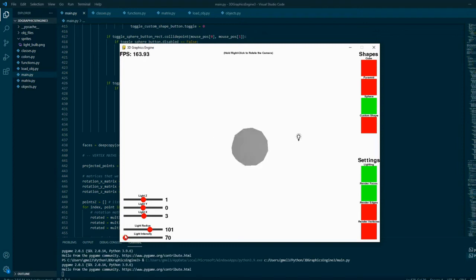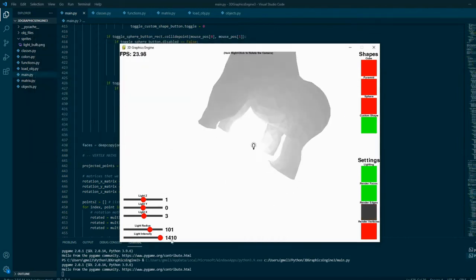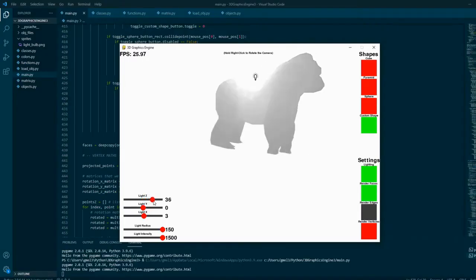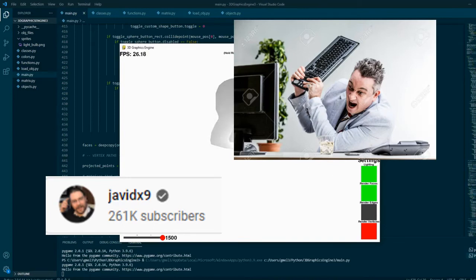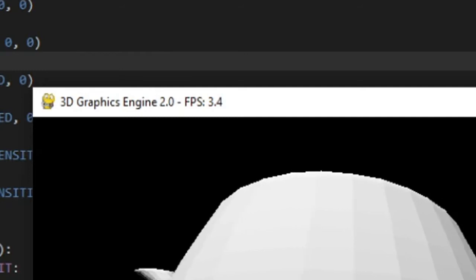Almost a year ago, I made my 3D graphics engine with very limited knowledge on the subject. The project was buggy and didn't perform well on high quality 3D objects. But after a while of watching Jabin9x videos and smashing my head against a keyboard, I have something that is even more buggy and even worse with high quality 3D objects.